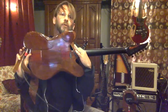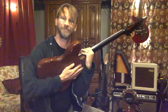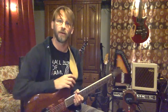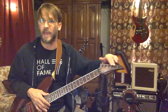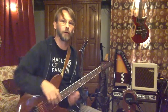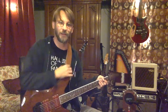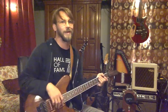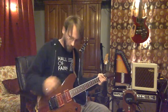See that? Goes all the way through all the covers. There we go. All the covers for all of the electronics are also made of thin sheets of Sapele, as is the veneer to cover the headstock here and the little one to cover up the original serial number. This is my personal guitar, so it is serial number 0, actually, unengraved. I love this guitar, and it would be hard for me to ever part with. But today I'm gonna give you a little demo of what she can do.